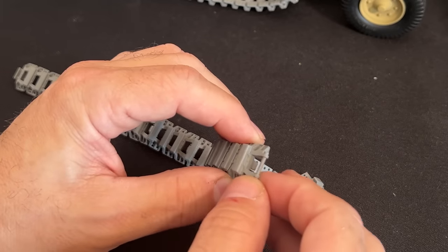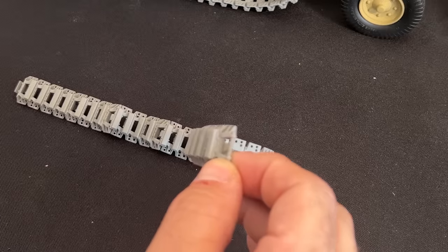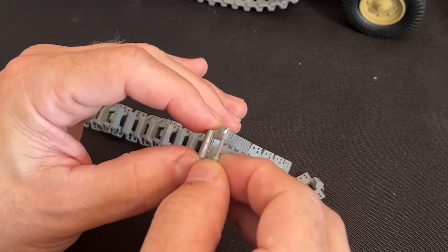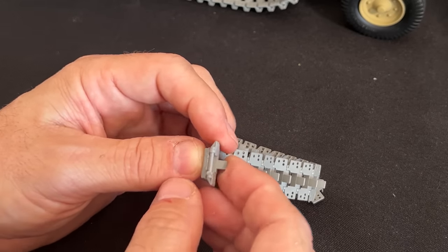Now you see it works pretty good without gluing it. I just find that if you're gonna do the entire run, and I tried it already, I tried about 30 track links put together without glue, and I started to have a few separate. So just the tiniest little bit of glue right in that crack there, squeeze it down really tight, 10 seconds, and it's ready to go again.